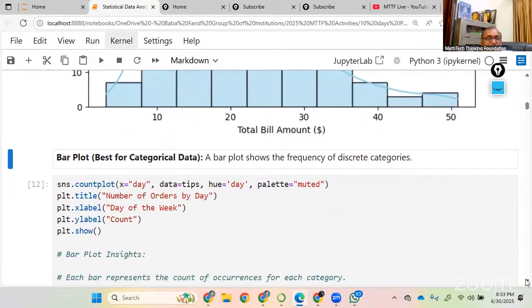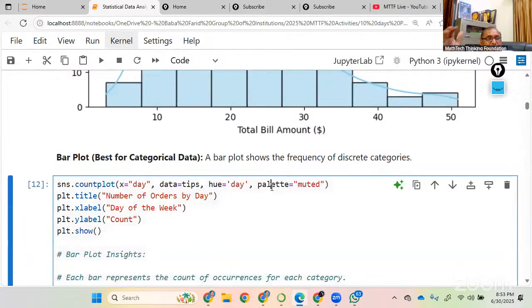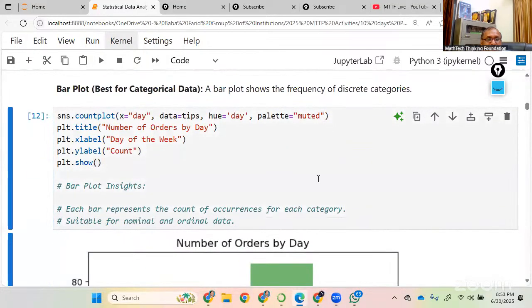And next we have the bar plot. This also we have discussed, but here we are using our data set which we downloaded, tips. So how can you use it for the count plot? sns.countplot, x is equal to day, and data we are taking from tips, hue day, and palette muted, and the others are the title, X label, Y label, show, and you can easily show the bar plot here.